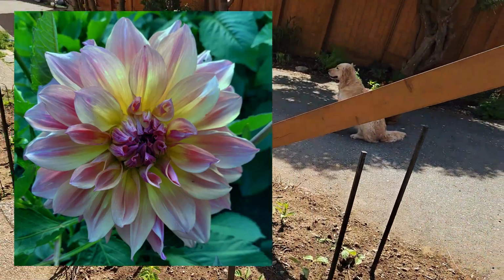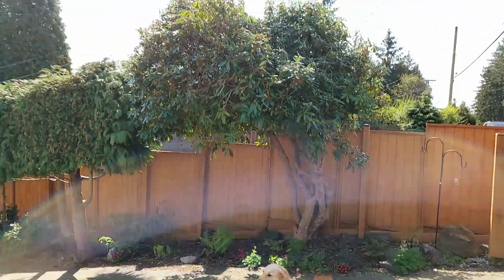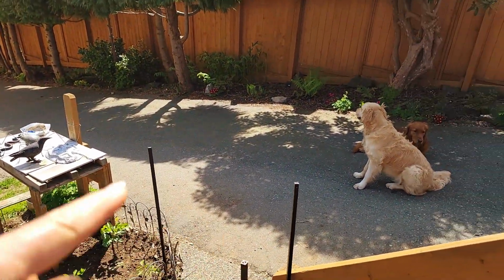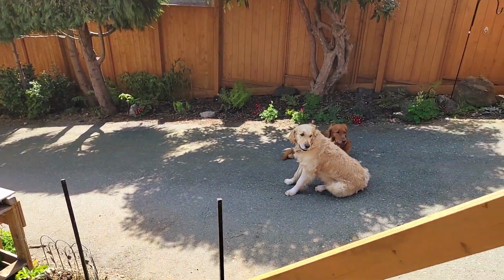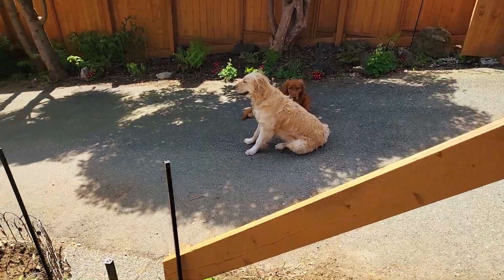So that's this bed. We have 2 dogs over here sitting in the shade. See, this is why this shade garden running along our driveway is really good, because this section of shade in the driveway is for a large part of the day the only part of our property that's in shade, and that's where the dogs like to sit.